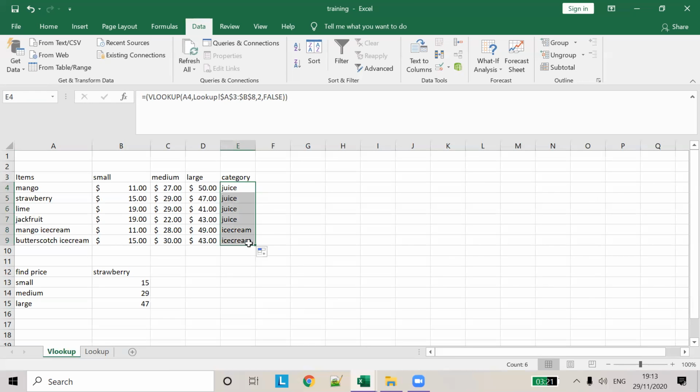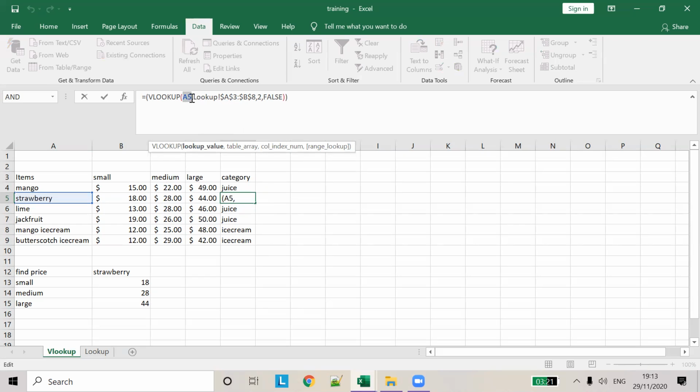So click down. Now if you go through these cells, you can see A3 and B8, and in the next rows it still is A3 and B8. This makes sure that we are looking at the right table at any point of time. It's not incremental as is done for this value. So that's the difference between putting a dollar sign and not. This is called an absolute reference, and the other is the normal reference we usually use.